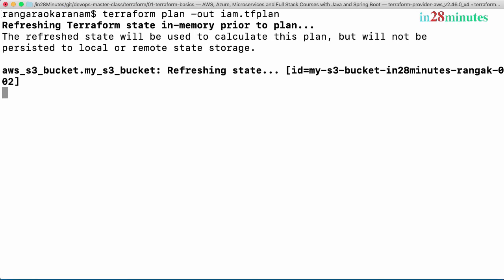While the execution is in progress, one of the things you need to remember is that we are playing with very simple objects like S3 buckets and IAM users, to get familiar with Terraform. Later, we would actually create EC2 instances, which are virtual servers in AWS, and also we'll create load balancers. So we'll get to complex things a little later. Let's try and understand the basic things around Terraform by using these two examples. We'll be using S3 buckets and IAM users to understand the basics.